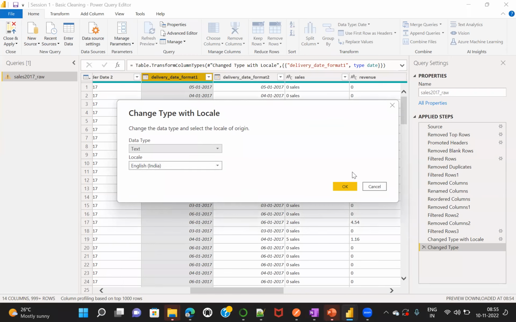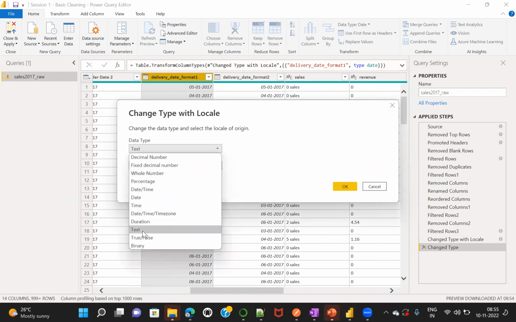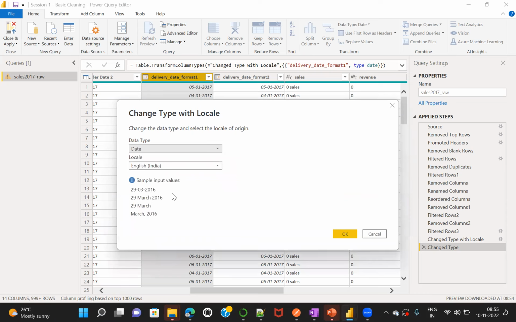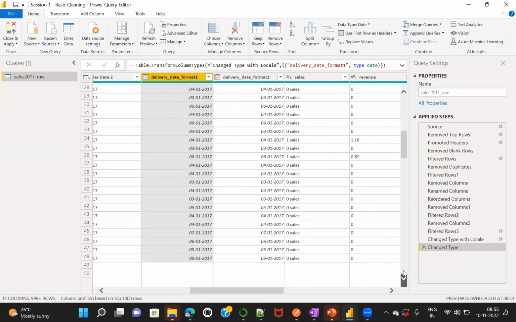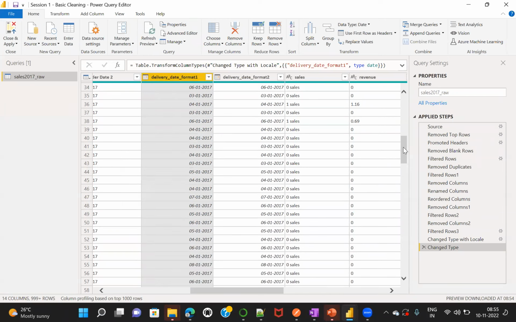And let's see the date format. Input values are these. Okay, this is India format, and this is already in the US format, so this is fine. Now you can see the data we have here, the date is changed to US format.